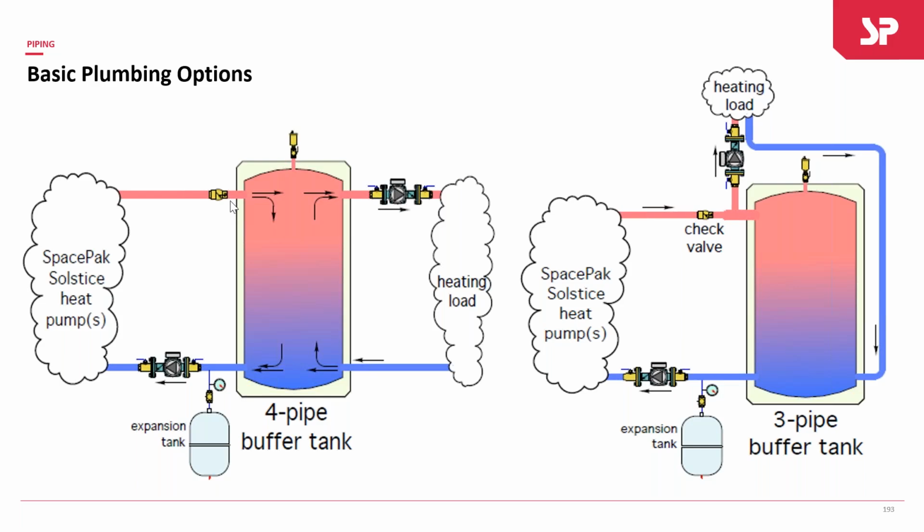You want to get a few heat pump installs under your belt that work well, and then you want to start looking into a 3 pipe buffer tank method. That's okay, go ahead. But for some of your very first installs, or if you just want to keep things super basic and functional, with the least amount of opportunity for anything to not go smoothly, go with the 4 pipe tank.